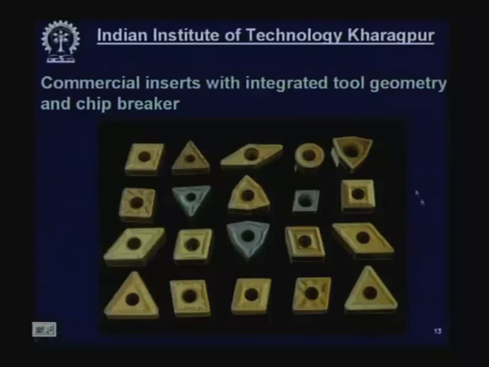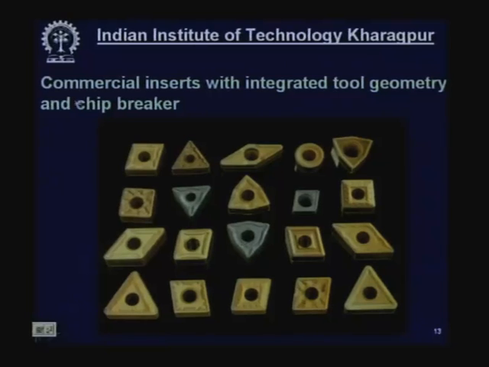Now, here you can see some of the standard chips. Inserts, these are carbide inserts, the colors are say coated inserts, titanium nitride or titanium carbonitride coated inserts. This is a turning insert, this is for copy turning, this is a triangular, this is a rhombus type, and this is also a rhombus type triangular. There are various shapes for various purposes the bits are made. These are basically tungsten carbide, cobalt mixed sintered carbides.